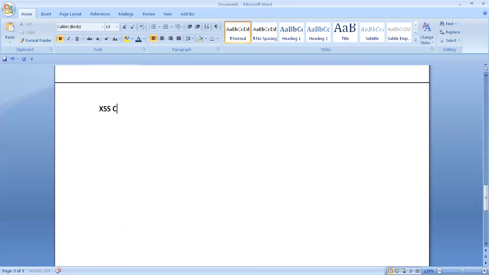Excess CATs. So what is excess CATs? You can also call it cross application timesheet with respect to ESS, MSS.